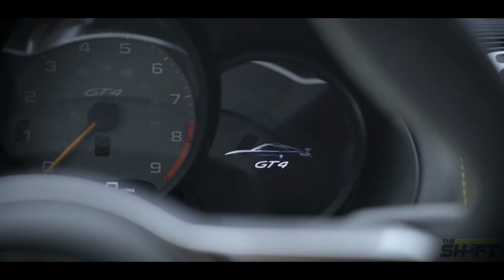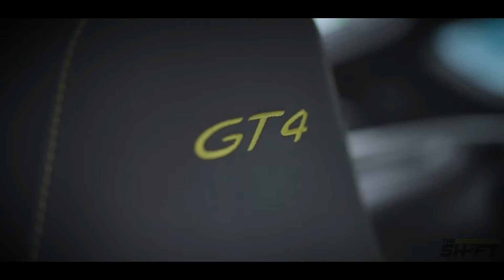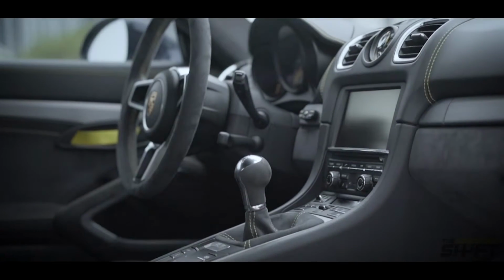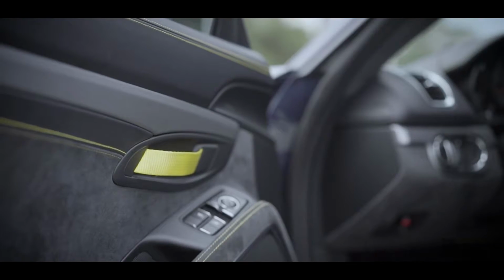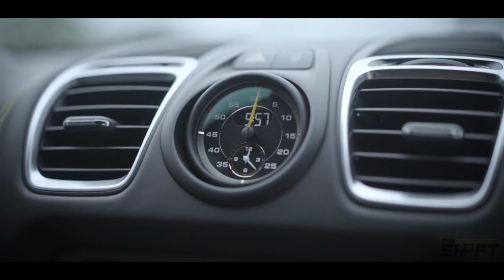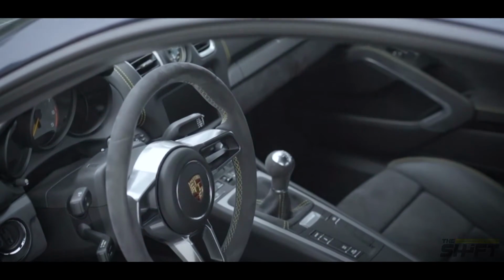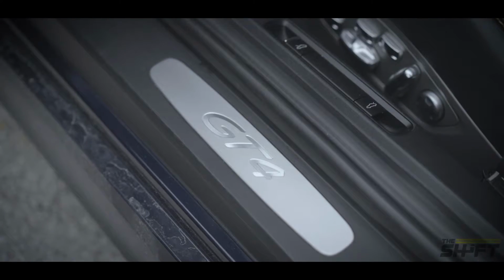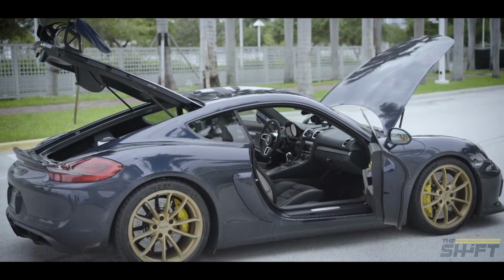The interior of the GT4 is just such a nice place to be in. You forget how capable a car it is with all the leather and Alcantara keeping you snug in the cabin. Fit and finish is fitting to that of a Porsche, from the yellow accents to the Sport Chrono. The GT4 is a special car and does a great job at reminding you so. It's a car you'll want to put miles in and daily drive, especially considering that technically it has 2 trunks, so it's practical as well.